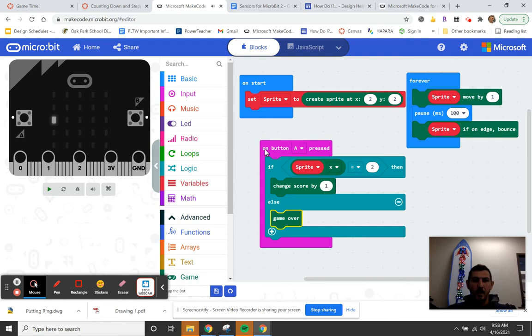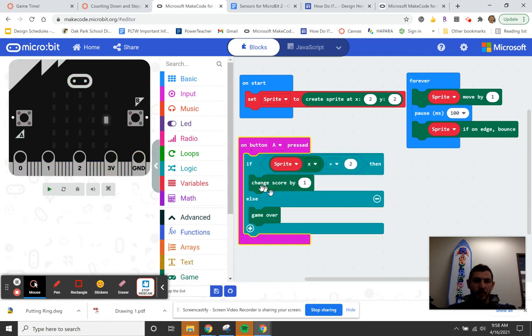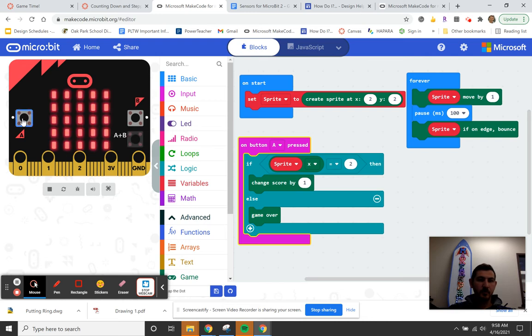Okay. The interesting thing when you're using these game blocks is they actually have some game built into it. There's some blocks that you don't really see, or some set of code. So like if I hit A here, I'm going to try to get it so it's right in the middle. Oh, I missed it. Game over, I lose. So instead of that, A plus B shows up, that's actually a reset.